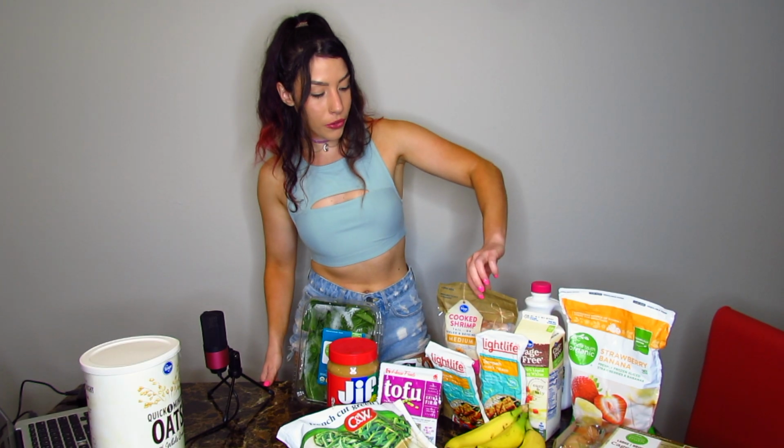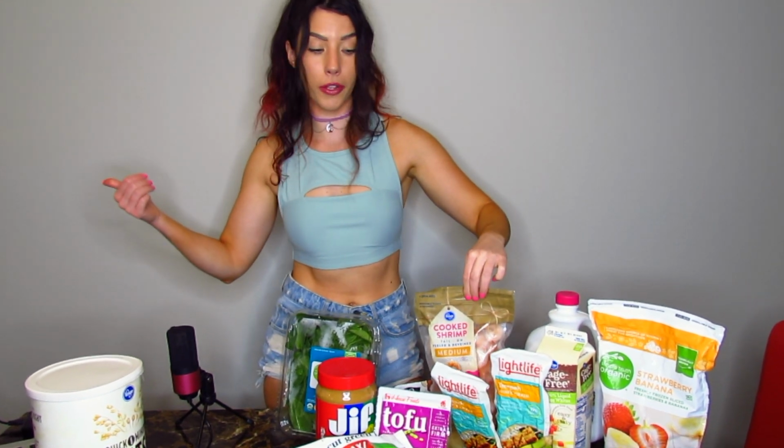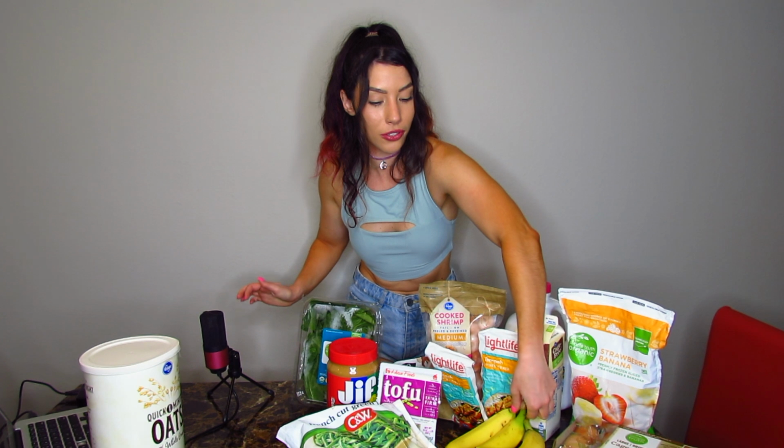But anyways, we also have some cooked shrimp because that is another thing that apparently does not cause bloating. Also tuna, I read, is another good thing, which I already have some in the fridge, but should I go grab it? Nah, I'm not gonna grab it. And it's the same thing with fruit actually, because I thought the same thing about fruit. Like, fruit is healthy. Fruit wouldn't do me like that, but some fruits do you like that, unfortunately. A good example of ones that don't: strawberries, bananas, and blueberries. So cop some of that.